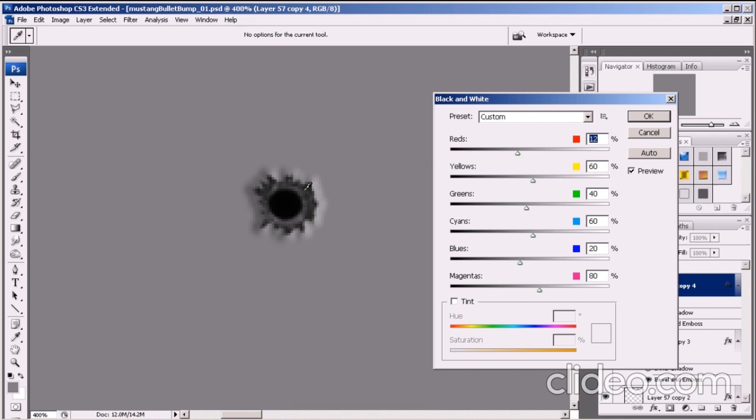We may need to just start tweaking some of these areas. How far or how much of a difference do we want between the surface of the metal and the underlying metal that's slowly rusting away? We can really define that by using this red slider. You may have to just try each slider out just to see what effect you get.